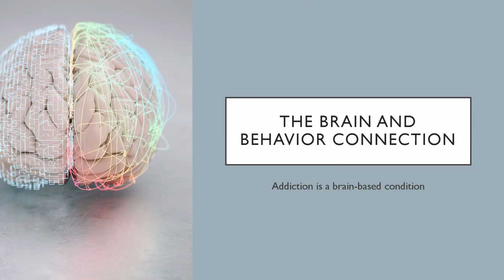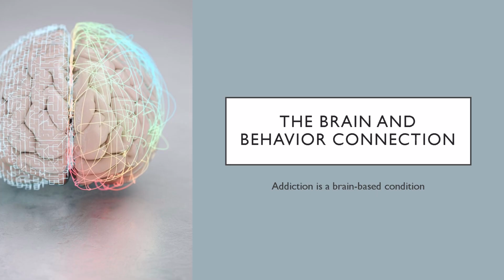So let's connect this to the brain, because that's where the disease model really becomes clear. Addiction's not just about behavior. It's about changes in the brain's functioning. So when somebody is using substances repeatedly, it's affecting the brain's reward system and their decision-making processes and their impulse control. And that is why people continue to use even though they know the consequences. The brain is literally wired to prioritize the substance. That doesn't mean that they have no responsibility, but it does mean that their behavior is being influenced by something deeper than just choice alone.